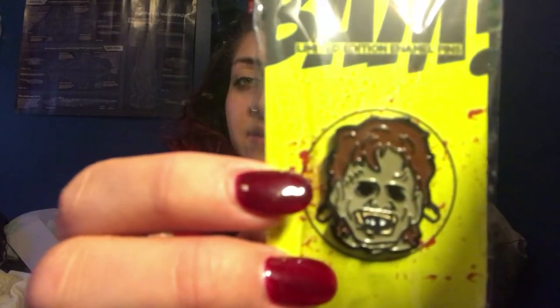Obviously, this is a pin of Leatherface. It's a limited release of 300. So let's see what number we got. All I know is, I don't even know if it showed in the camera. I was too busy trying to look at the back. Yep, taking my time before I rip my bag. Let's go.